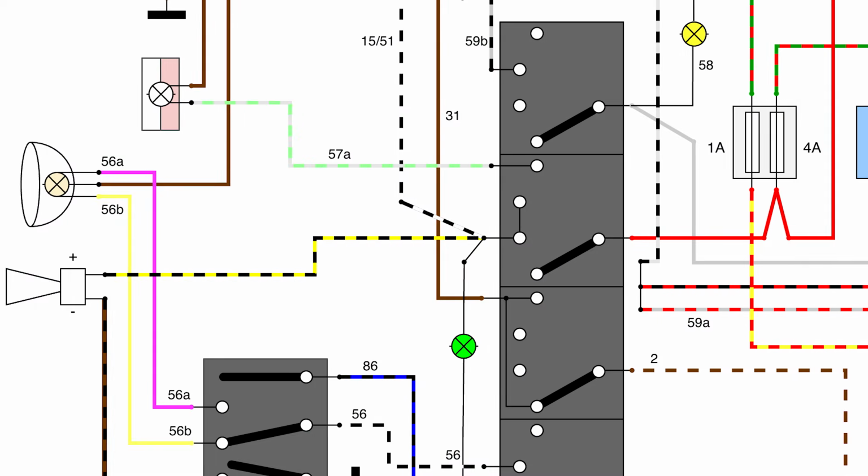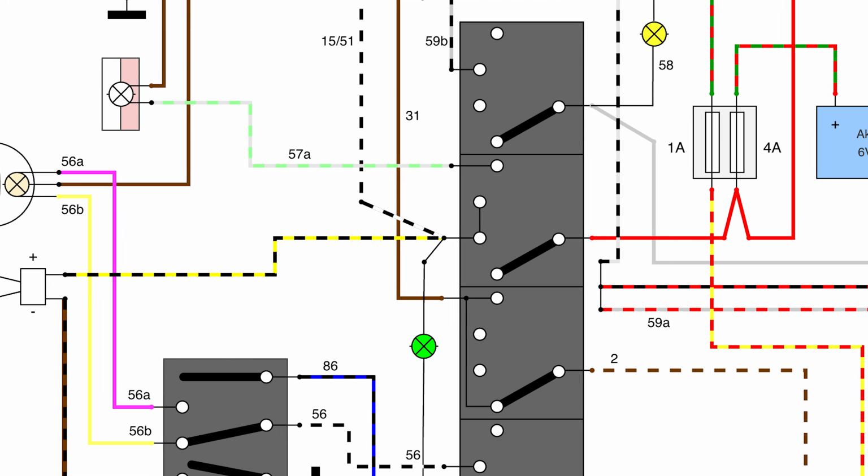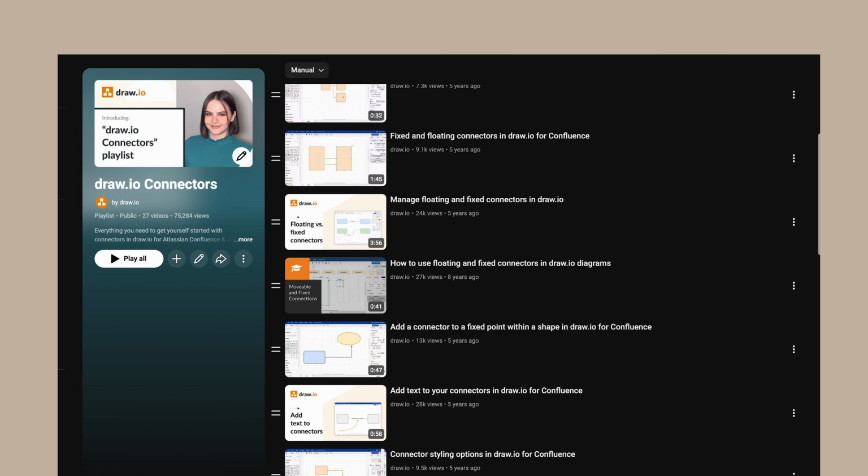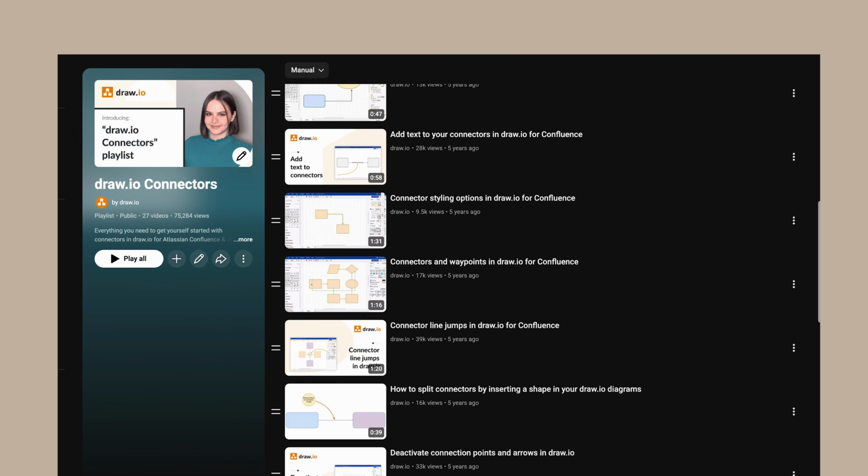Connectors are another essential part of wiring diagrams because you can use them to emulate actual wires. You can even set your connectors' colors to physically match the wires of your system. For example, if your Schwalbe uses a brown and white wire for the ignition, color code that specific path in your diagram. Surprise, surprise, we also have a connectors playlist, and we will link that in the description as well.